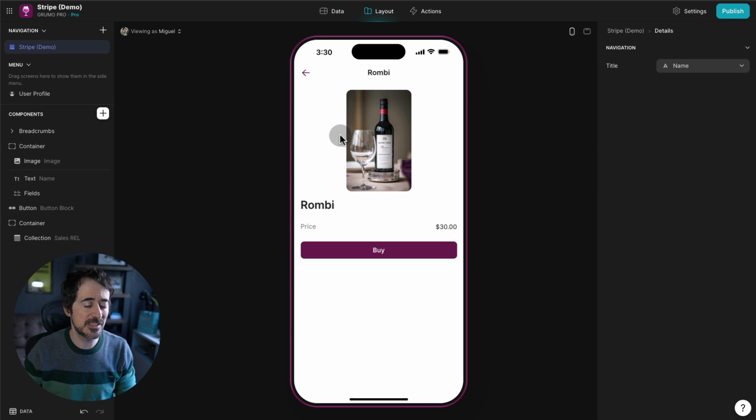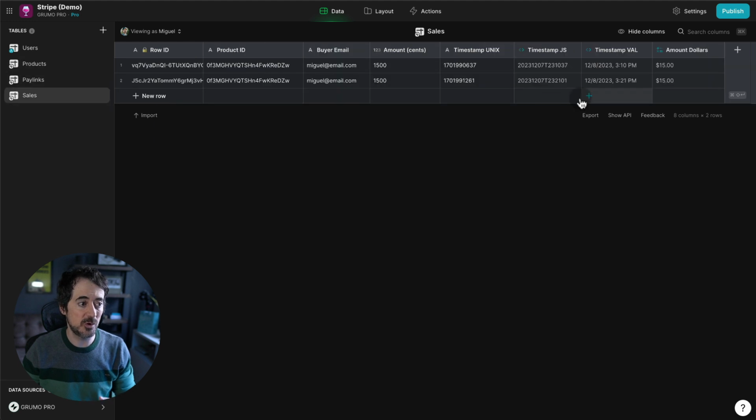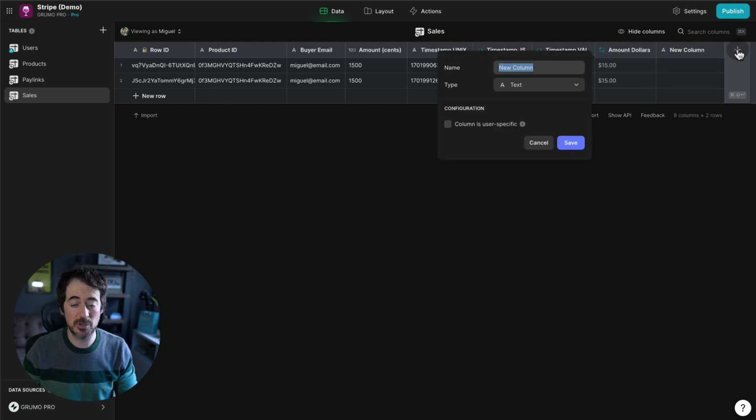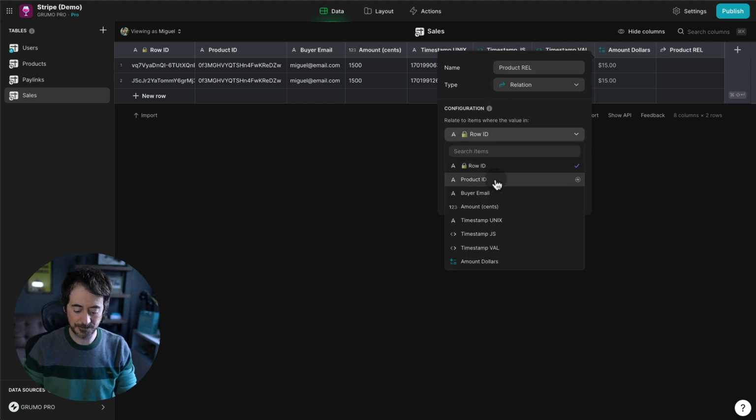There is another thing: if they buy more than one, we get the total amount. We don't get the quantity from Stripe. So we may have to divide the total amount by the price. And for that, we have to refer back to the product to grab the actual cost per unit. So let's just create a relation back to the product using the product ID, right?